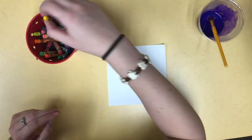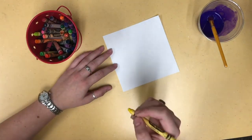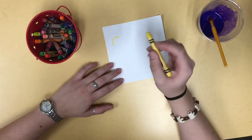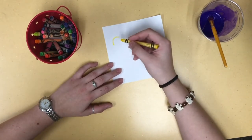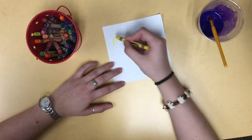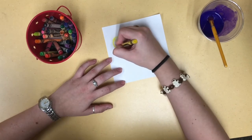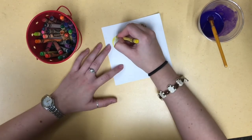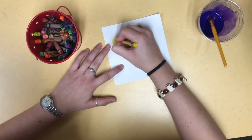I'm going to start with a yellow balloon, and I'll just fill in the page and then I'll catch up with y'all. One thing before you get started: you need to make sure that you press really hard onto your paper. You don't want just a light shading, which is what I normally do, but you want to press really hard and make sure that your crayon fills the page. So just press, press, press, and then fill it in.